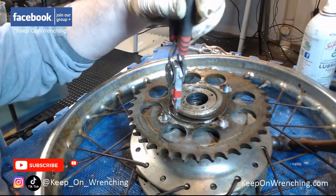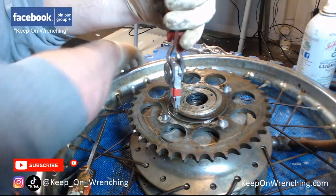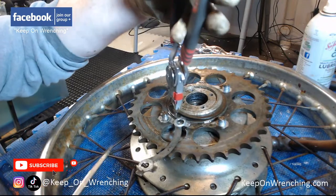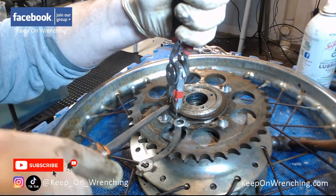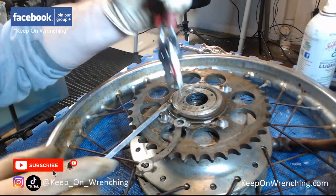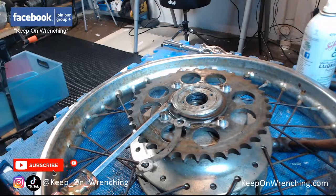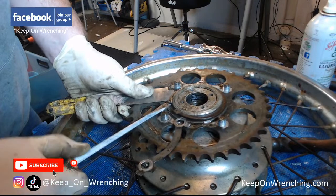Oh, I had it. Okay, I am actually going to grab this, and I'm going to stick this underneath there. And open and pull. Come on, baby. Oh, it's so close. I just need one screwdriver, and I think I'm going to be able to work my way around if I have another flat screwdriver. Let's see if a putty knife will do it. No, my trusty old putty knife isn't going to do it.